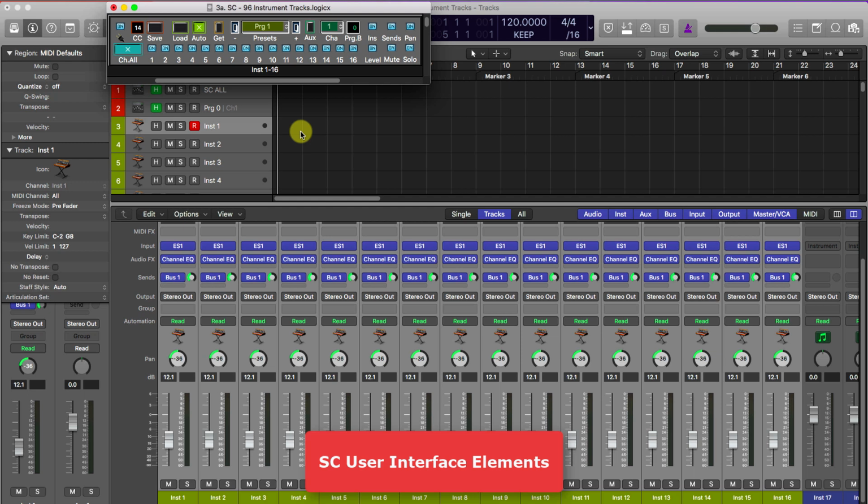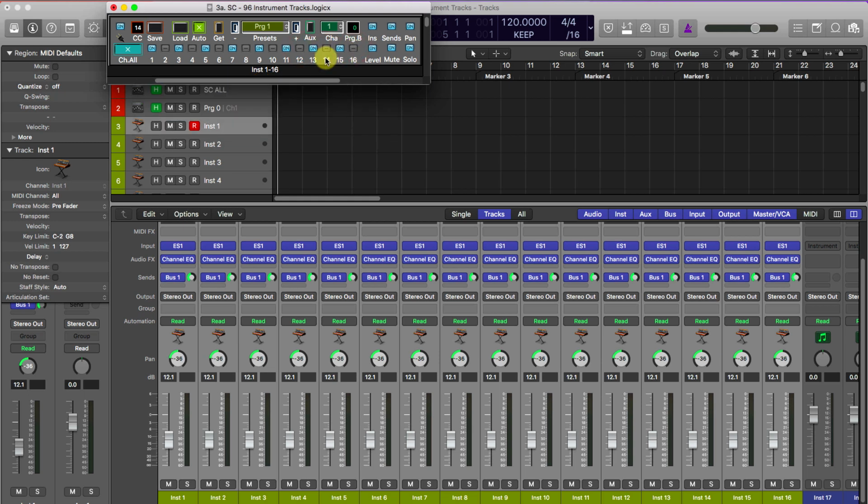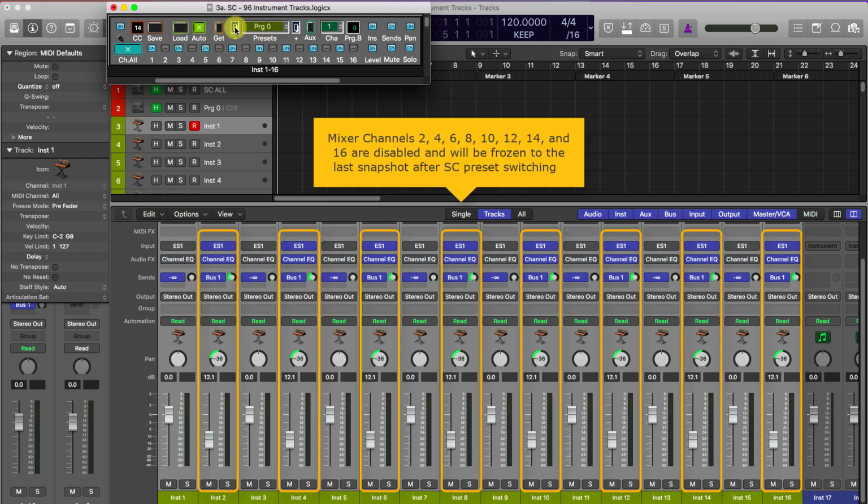Let's take a look at the Snapshot Console user interface elements. Buttons 1 to 16 allow you to enable or disable Snapshot Console switching for up to 16 mixer channel strips. As you can see, mixer channels 2, 4, 6 and so on are disabled and will remain frozen to the last snapshot after the console preset is switched.